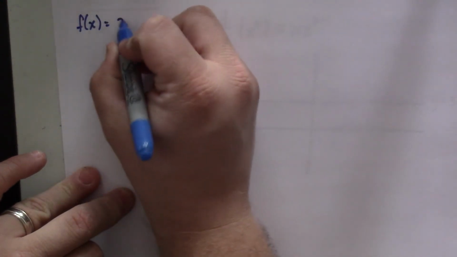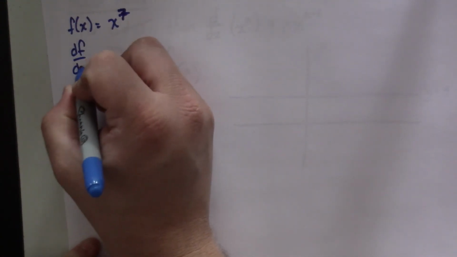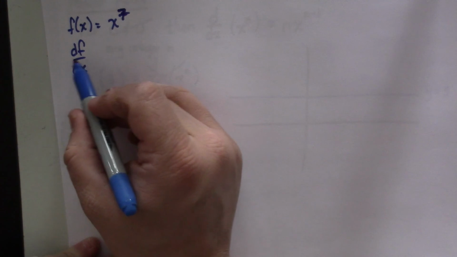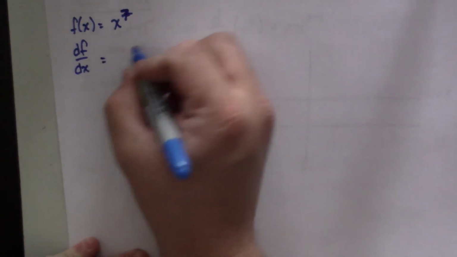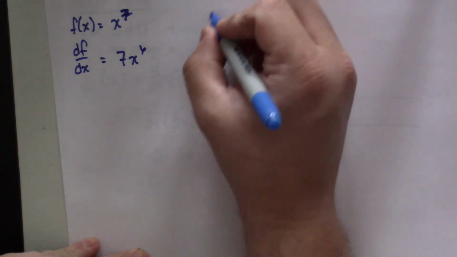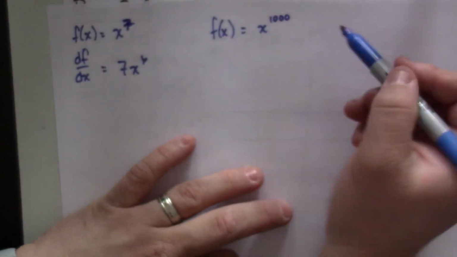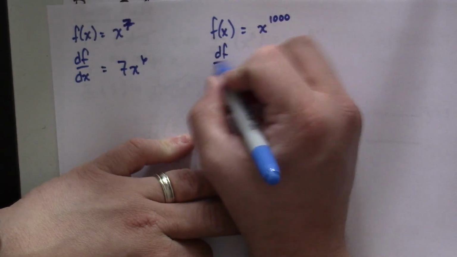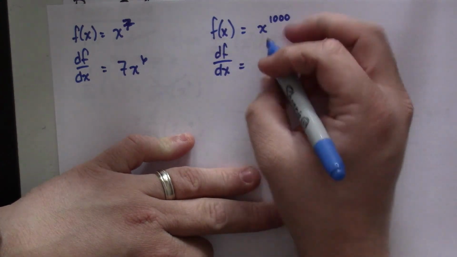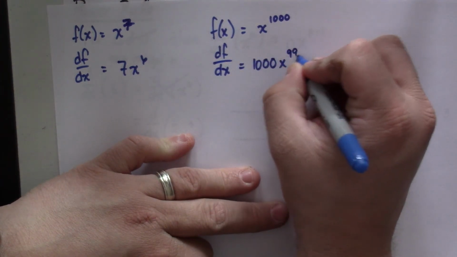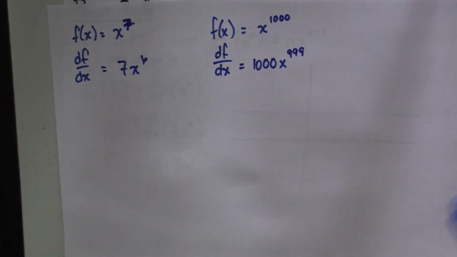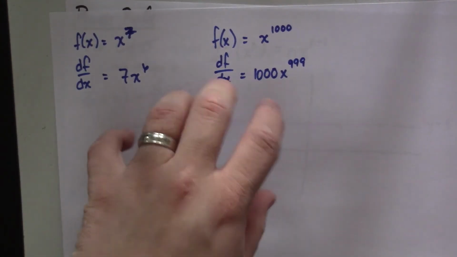All we're doing, if I've got f of x equals x to the 7th, then the derivative of f with respect to x, and I'm starting to use that terminology, please note, is 7x to the 6th. If f of x is x to the 1,000 power, just a ridiculously huge polynomial, well, the derivative of f with respect to x is 1,000 x to the 999. The power rule is that simple, and I hope that you have enjoyed me significantly simplifying polynomial derivatives.